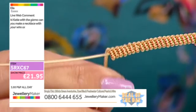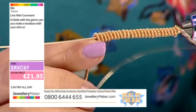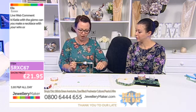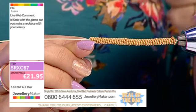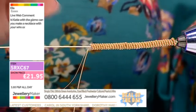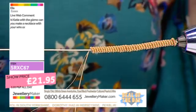Yeah, you could definitely make a full necklace like this. I've done a design with this before, and other guest designers have done it too. Once you've done this section, you can run another wire, maybe a 0.6 if you've got one, over this again and take a wire around each one of those little sections. That finishes it off and gives it a totally new look. People will be trying to figure out how you've woven it, because it looks like it's been woven.